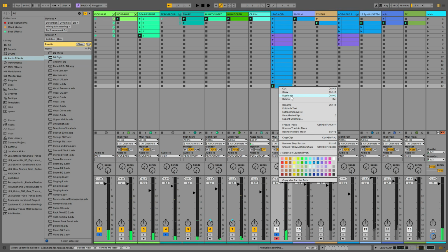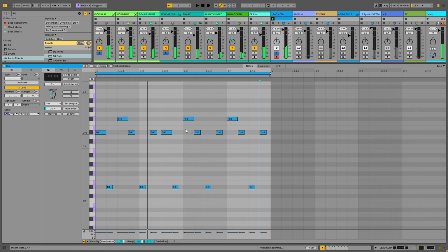Amazing melody. Duplicate. And now let's go crazy. This one wasn't good, I think. This one was great. But I want this one here.